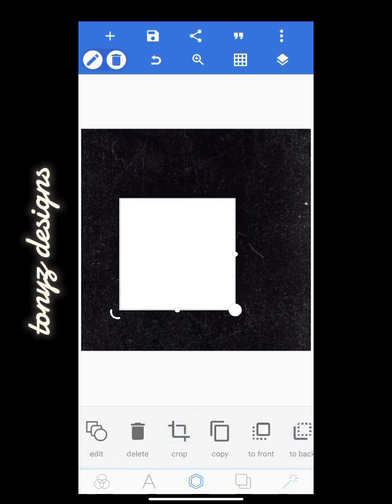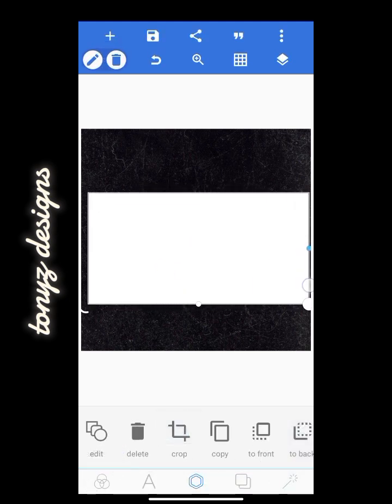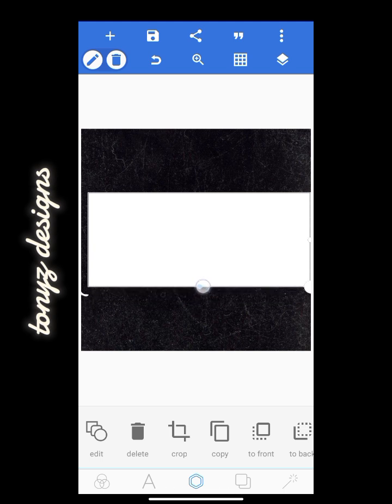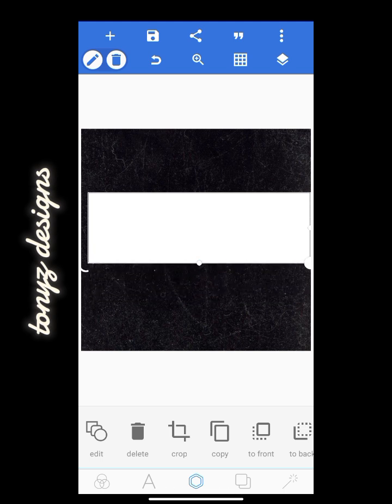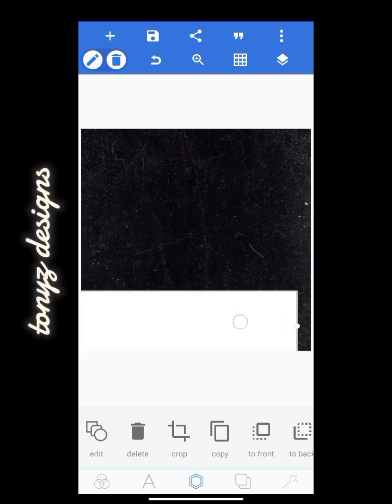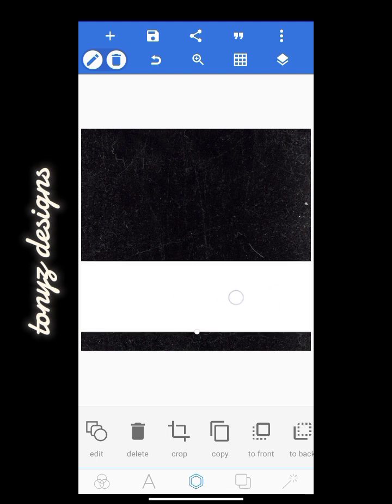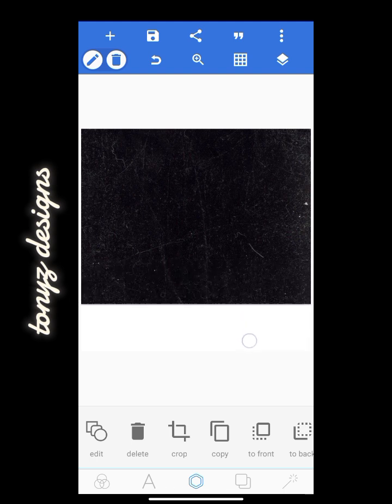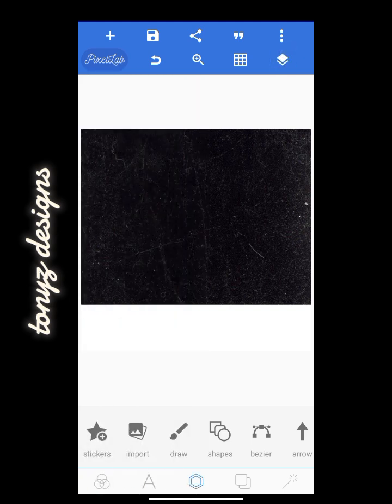Okay, and once we've added the shape, we'll just go ahead to increase it like this, and we'll be reducing the downside. Okay, and we'll be taking the shape downwards like this. Okay, we'll go ahead to extend this, and we'll just be placing it around this plate. We'll be placing it here. Okay, so once we've introduced this shape, we'll go to layers and we'll be locking this particular shape.